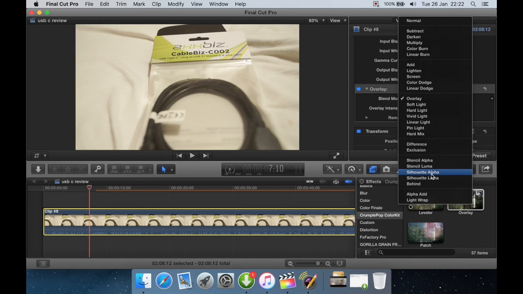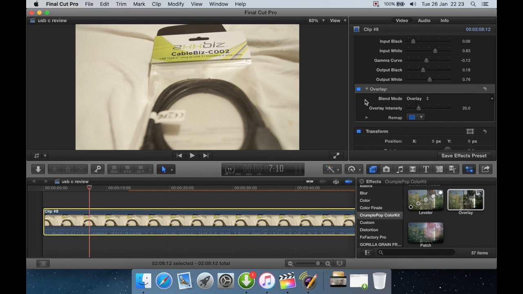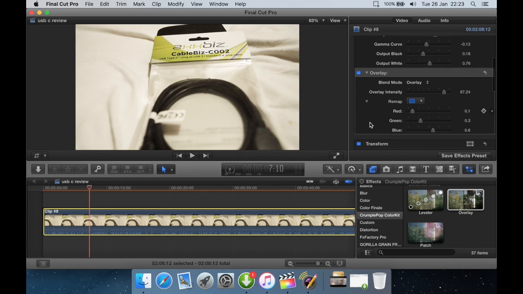Then you have lots of other options, but I'm not going to go into great depth about blend modes, but basically if you've used layers in some programs such as Photoshop or even in a video editor, you should know what the general idea is here. Then we have an overlay intensity, again the strength of it, how much of the effect you want applied. Then we have a remap, and under remap we can adjust our reds, greens and blues.